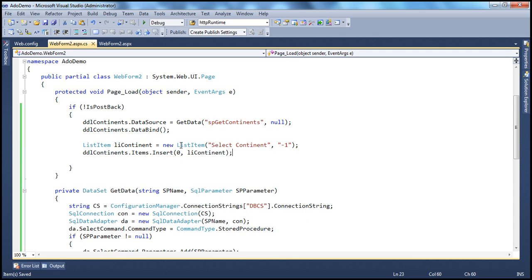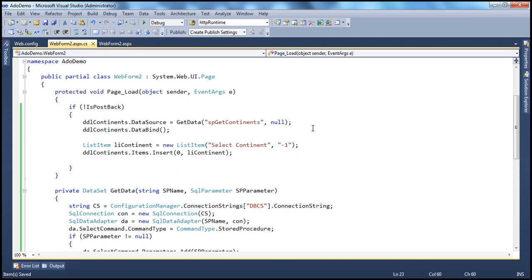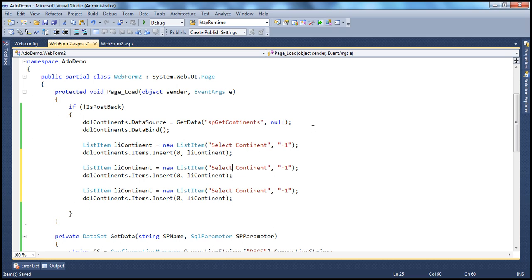That's it. And another thing that we have to do is we also have to specify this, select country within the second drop-down list and select city for the third drop-down list. So you can simply copy paste this code and change it as required. Okay, so this is going to be li country, and the prompt that we want is, instead of select continent, it's going to be select country, and then we will add that to the countries drop down list.